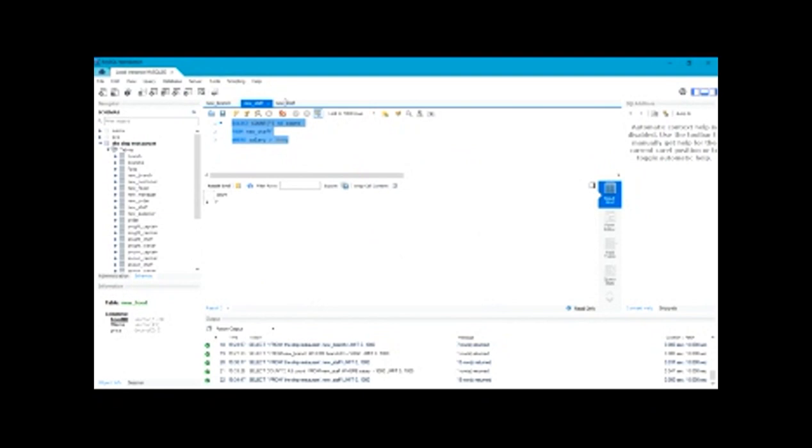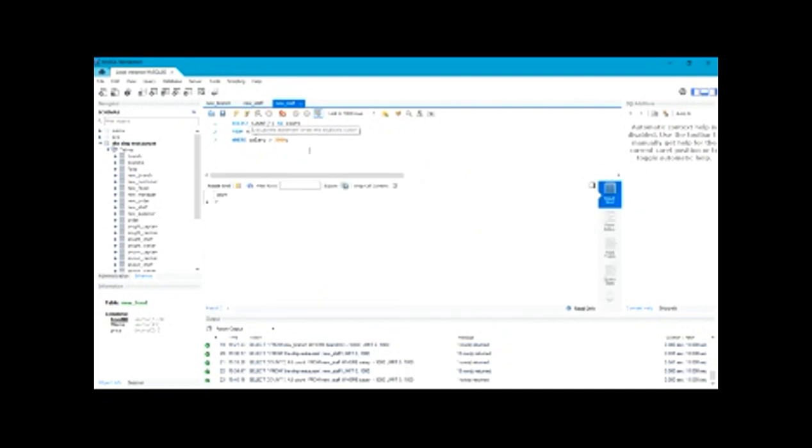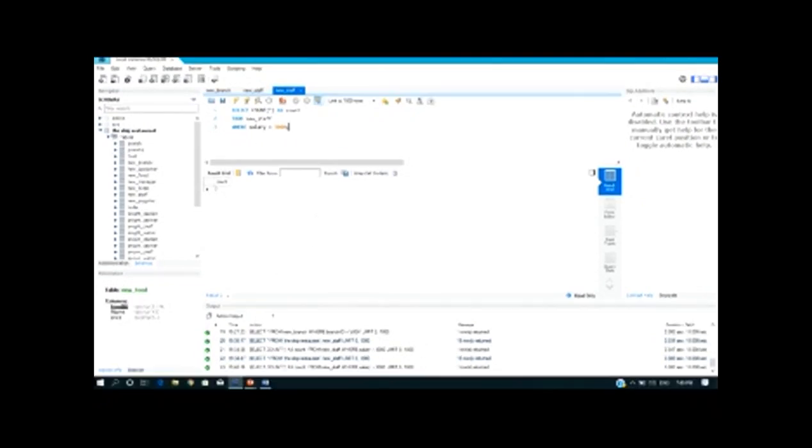So we have to execute the query: select count. Count means the system will count all the attributes for us, count as count, from the table new staff, where salary is above 3,000. Let us execute it. After we execute it, we will know that there are 7 staff having a salary above 3,000.